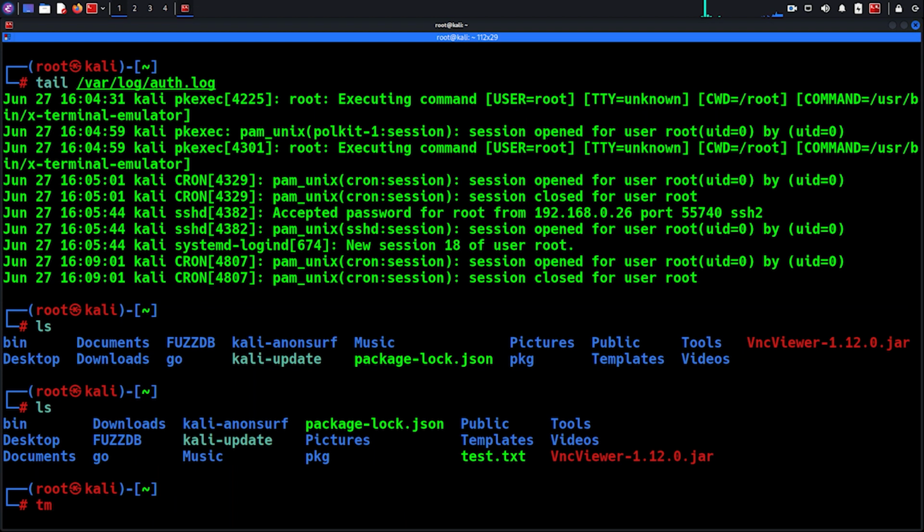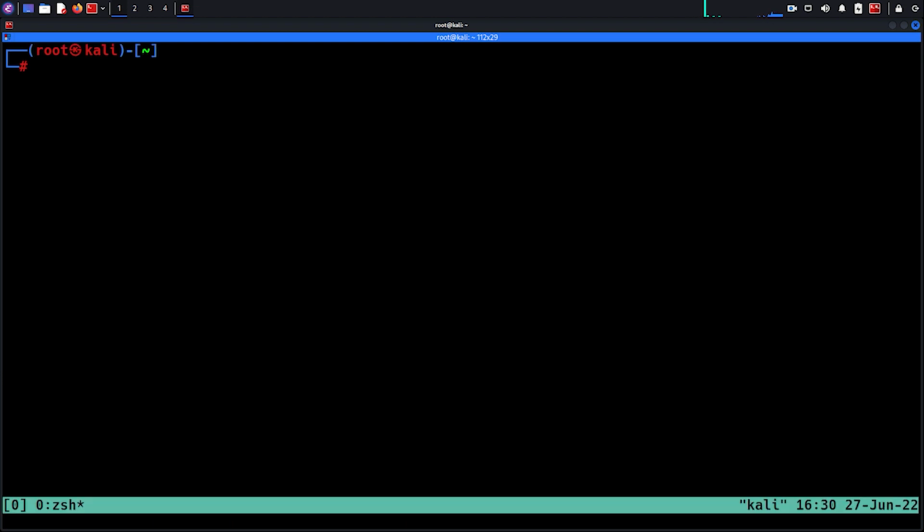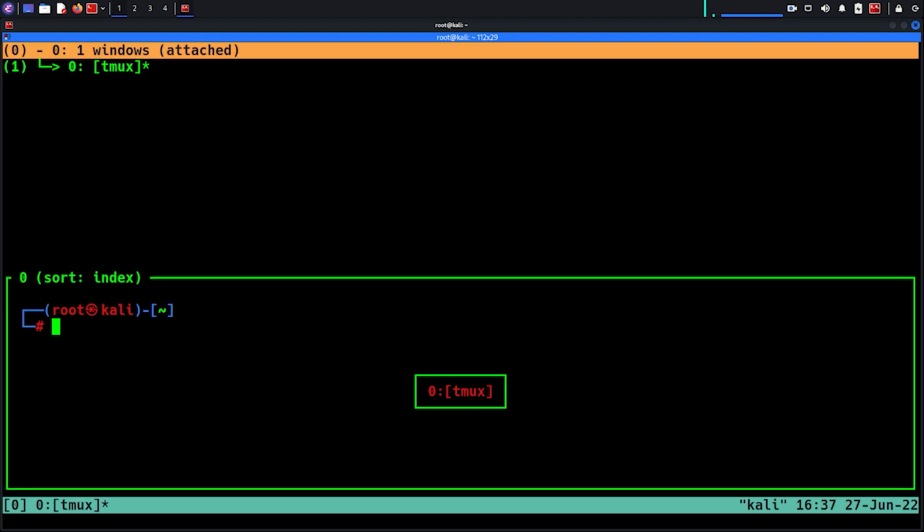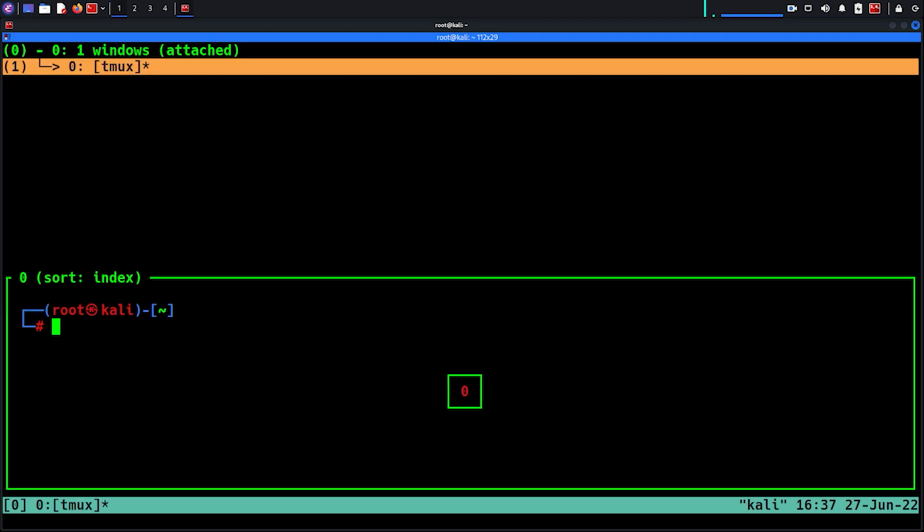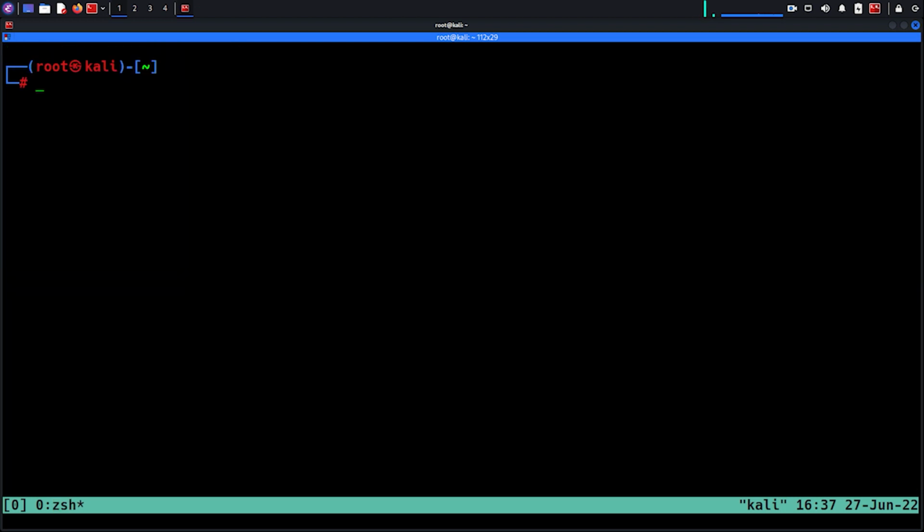Typing tmux is actually going to open a tmux session within your terminal. As you notice, we have SSH showing on the bottom with the 0, which means we have one session connected. We recommend that you browse through the different keyboard shortcuts, look into the manual, and try to memorize or create your own shortcut keys so you can use them efficiently and master how to use tmux with your keyboard shortcuts.